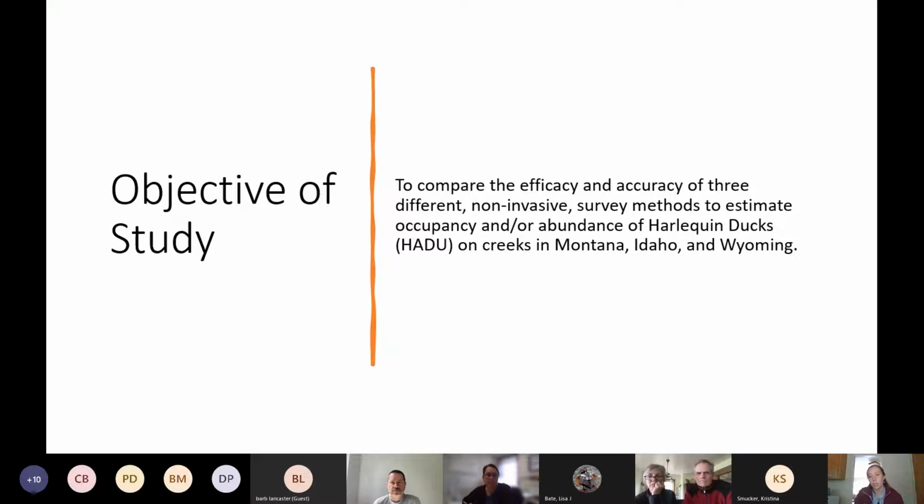This year we chose 10 creeks across Montana and 1 creek in Idaho that we are essentially oversampling, to learn at what interval we can sample to have a certain level of confidence that if we apply this method or methods to creeks where we don't know if there are ducks, we would have some level of confidence of detection.